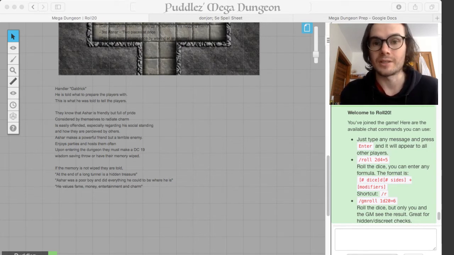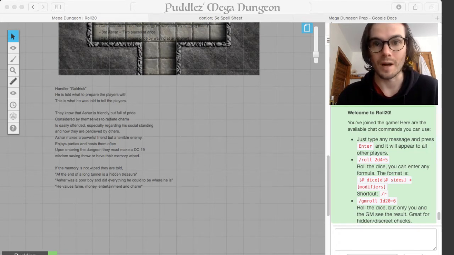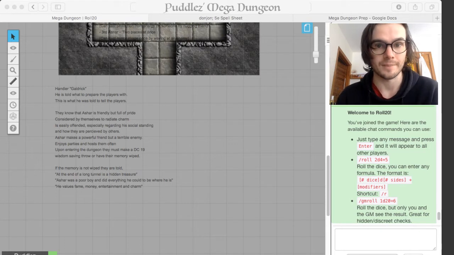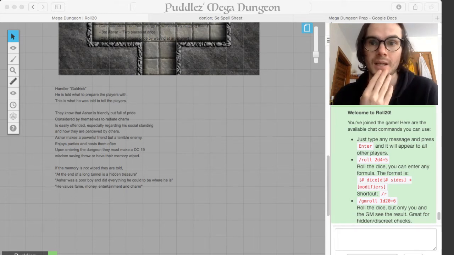So this information that I've just said, I'm not telling my players. If they make the save, so if their memory is not wiped, then I will tell them. But it's DC 19, and none of them are really good at Wisdom. So there's a very high chance that they're going to go into this not knowing any of that, and that's fine. But if one of them was to make the save, then I can tell them this information.